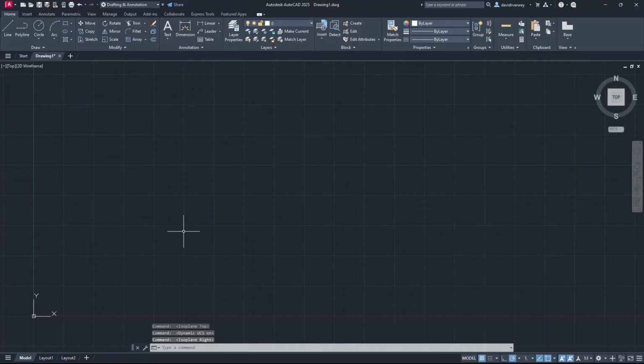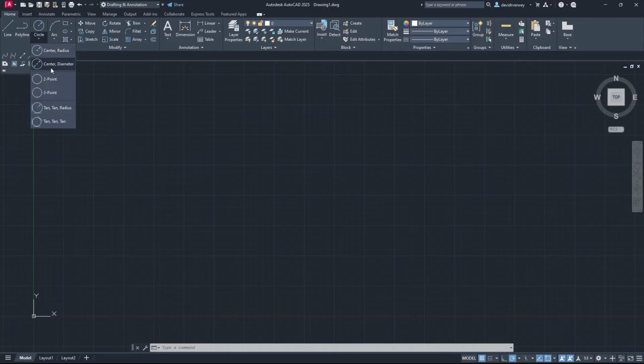Once you've gotten yourself accustomed to the layout of AutoCAD 2025, the next thing we're going to do is learn how to do 2D drawing. So when you're doing 2D drawing, you just come to the Home tab, and we have a variety of tools up here. So you're going to see we have lines, polylines, circles. Within circles, there are many different ways that you can create circles. We're just going to stick with the basic one where you select a radius. You can create arcs, rectangles, and ellipses.